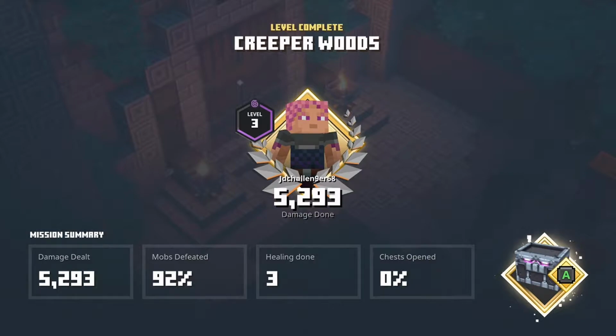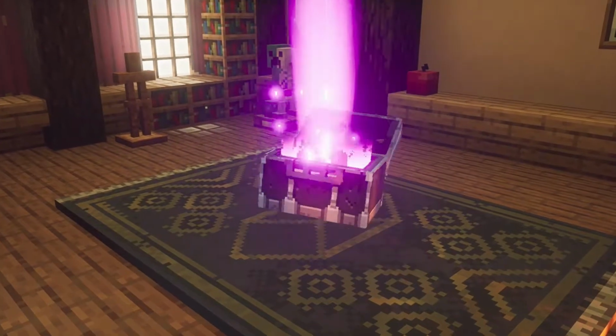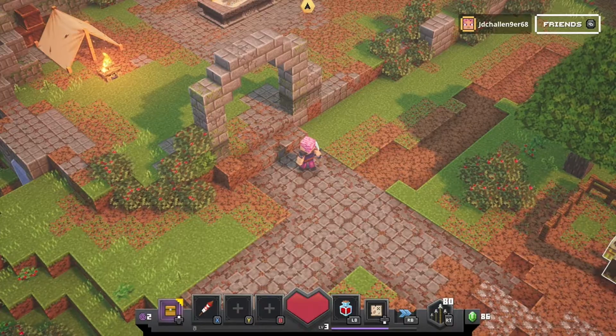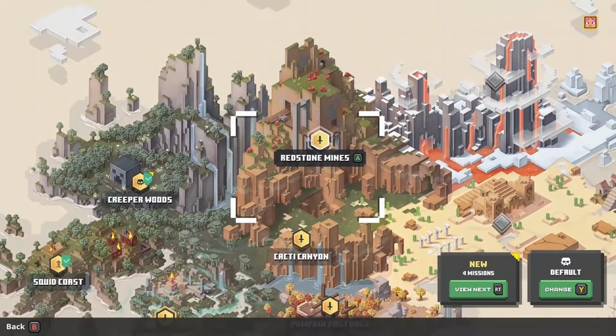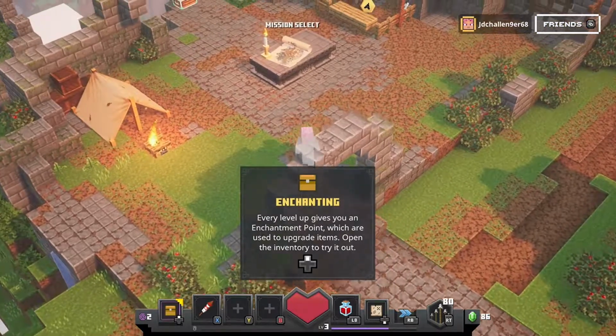Oh, look at that, 5,000 damage as well. Oh, that's a good success. Excellent. Right, let's go and open this for what we get. Deathcap Mushroom. Perfect. Okay, so if we look on the map now. Here we go, we've got more. Okay. Good stuff. Right then. So in the next episode, we'll go and check out another one.